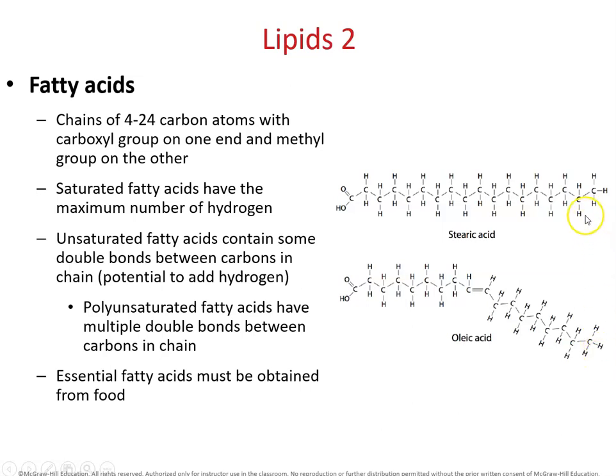So imagine, let's go back to our saturated for a second. If I have a whole bunch of these saturated fatty acid tails and they're all packed together, they're going to pack together or stack kind of like bricks, nice and neatly, and they're going to be able to get real close together, and they're going to be a solid at room temperature. Think of butter, think of pork fat, or fat on the edge of a steak. Those are saturated fats. They're a solid at room temperature.